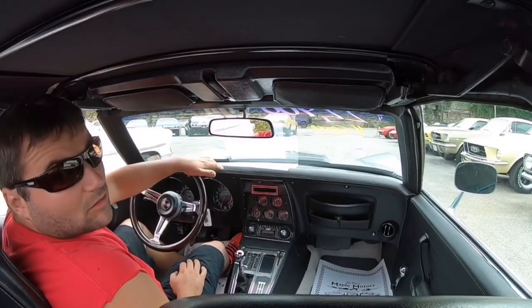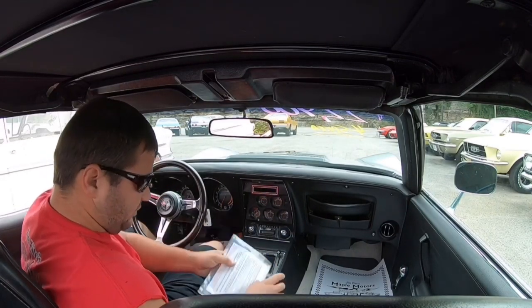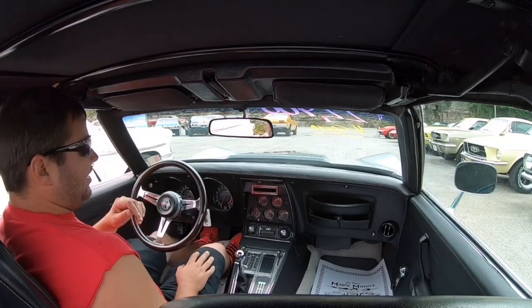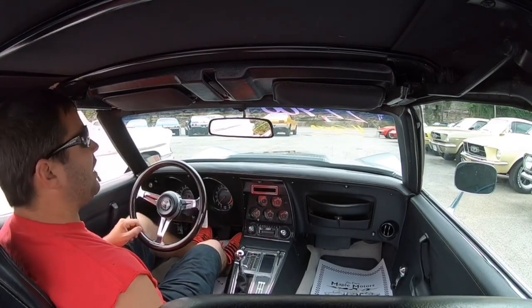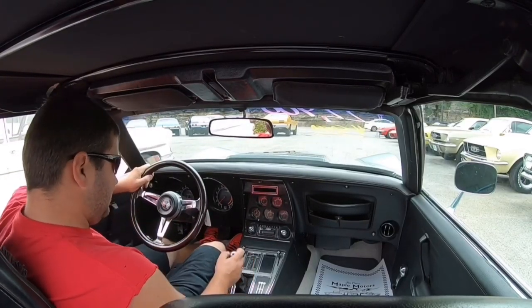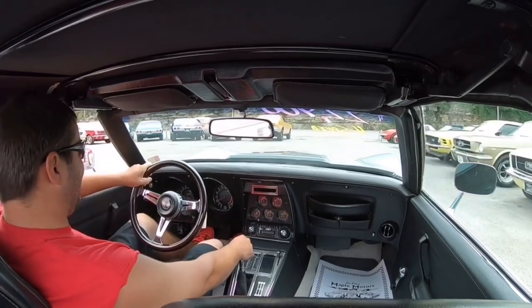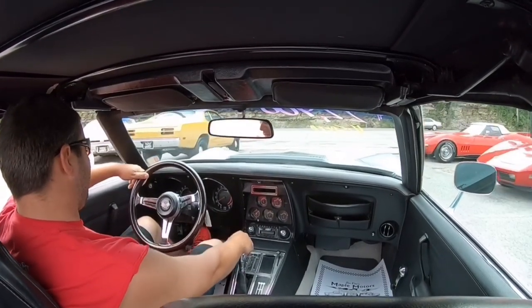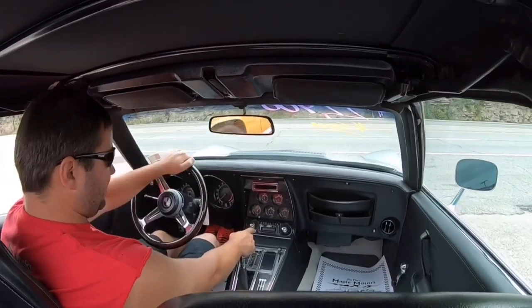Alright guys, we're going to take off down the road in this Vette. It's pretty sweet — it's one of my favorite ones on the lot at the moment. I had her sitting here warming up while I was wiping her down. I went over it with a chamois, just knocked the dust off. The temp gauge is coming up, right around 150 right now. Looks like the RPMs are coming up, so is the Speedo. Oil pressure is working as well.